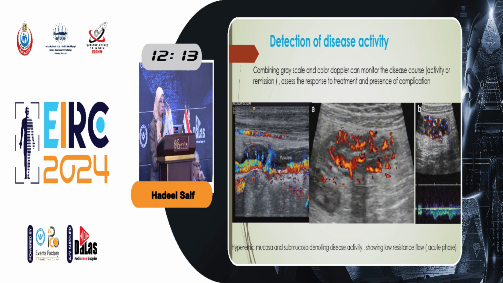The detection of disease activity, especially in chronic patients, is a very important data that you have to report while examining the baby, because most of the patients are chronic and present with an acute presentation, and the physician wants to know whether there is a relapse of remittent disease, an indicated disease activity, or emerging complications. The use of bowel Doppler would help you very much in detecting whether the disease is active or not, by detecting the hyperemia or increased Doppler signal at the bowel walls.